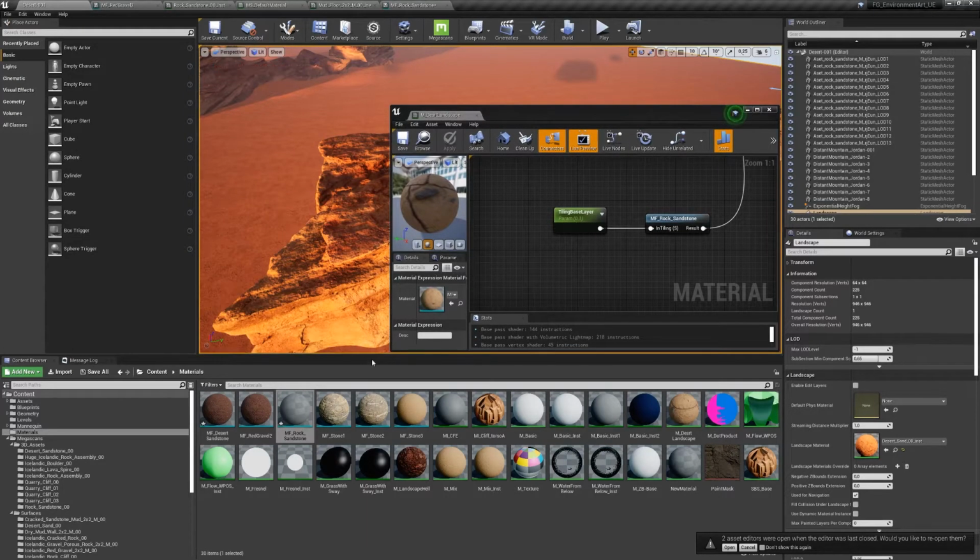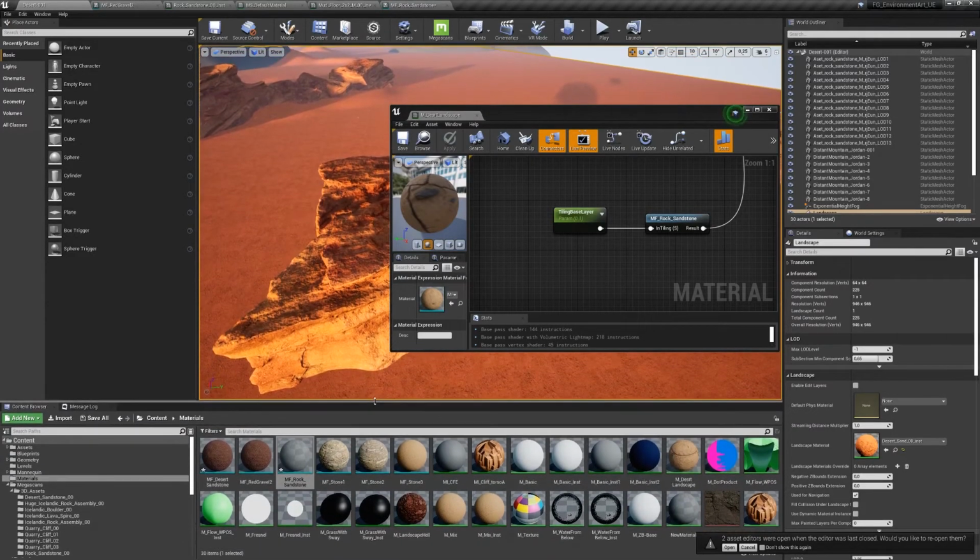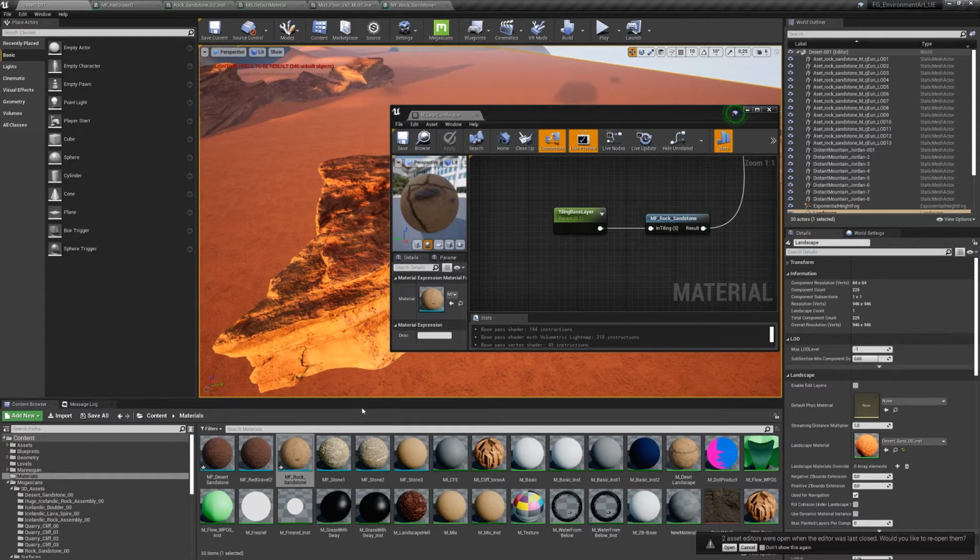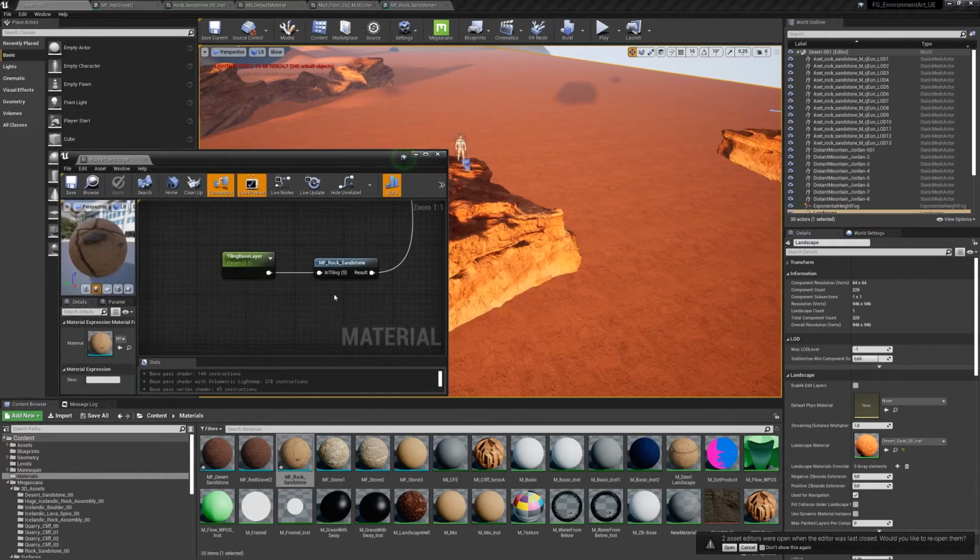I think you can have, I'm not sure, if you're running on the latest DirectX and stuff, I think you can have more textures. Yeah, that might be the case.